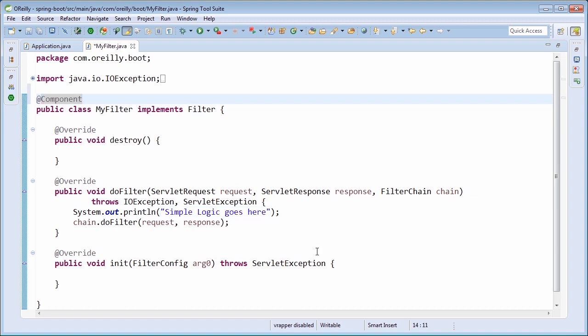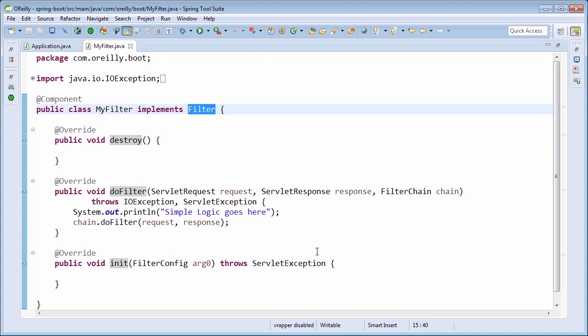And this is how we tie in the servlet components with the Spring Boot application. Spring Boot is able to scan all of the beans, and if it finds a bean that implements the filter interface, it's going to register that filter with the underlying embedded container.